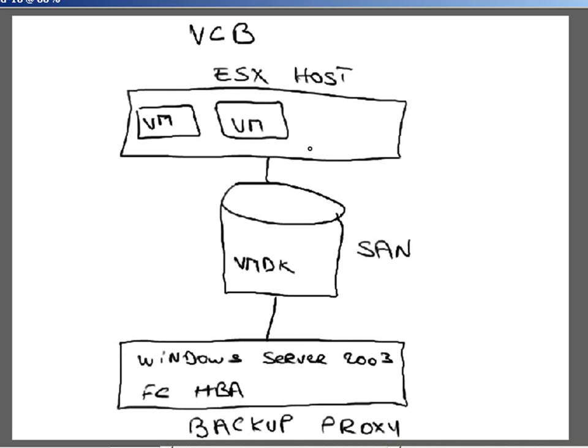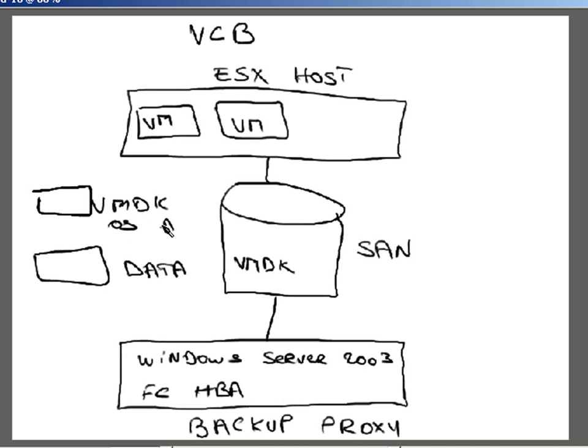So you have an ESX server host here with 1, 2, 3, 4 VMs, whatever. Those VMs reside on the SAN. Now ideally, and the way VMware recommends that you prepare for your backup, is to have multiple VMDK disks. So you would have a VMDK, for example, for your operating system, and then you would have a VMDK for your data. So the first VMDK would hold, for example, the OS and the applications. The second VMDK would hold the data for those applications.